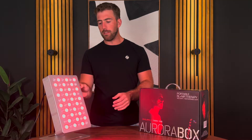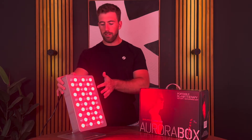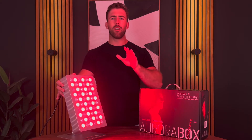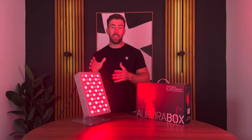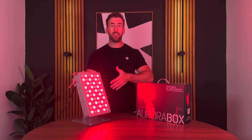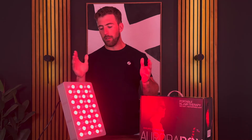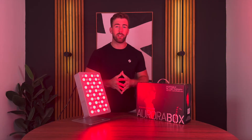I'm going to pop this on so you can see what's going on. This is our original panel with all the settings on right now. Some of the wavelengths are not visible to the human eye, so you won't see those — the camera might not pick those up either. You're going to see some look red, some look more of a dull color. There's also radio frequency on. A lot of these things are invisible, but they have very powerful healing benefits for your skin, body, joints, and recovery sessions.